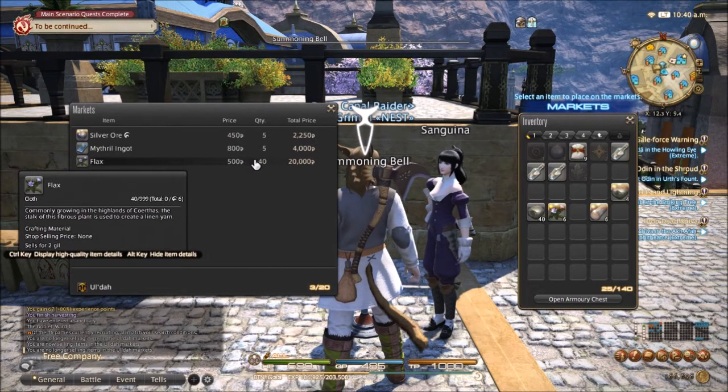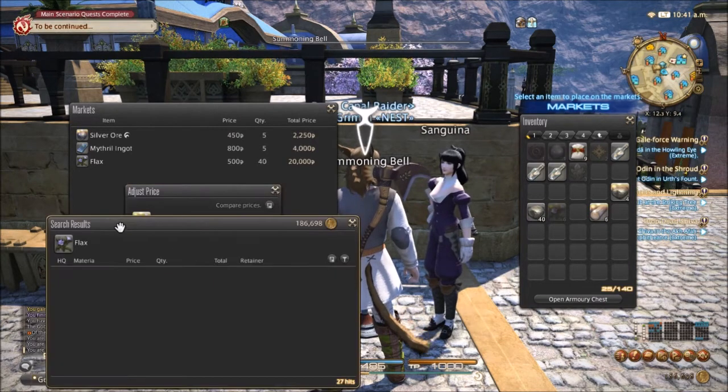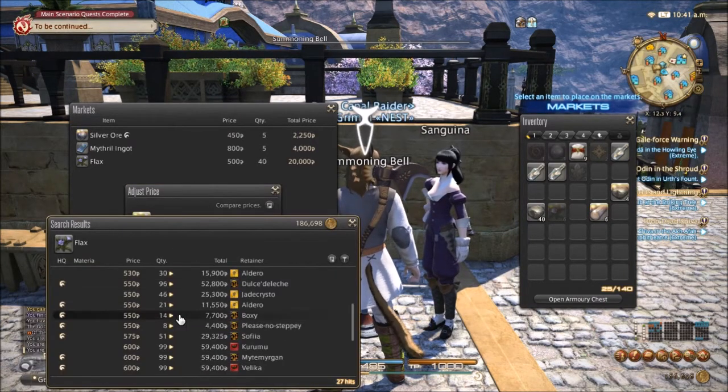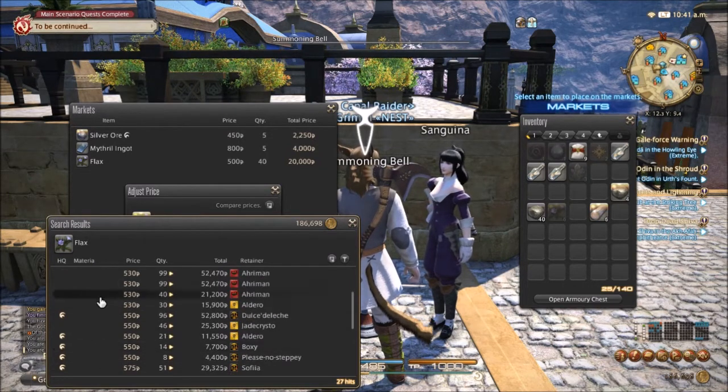Because with this, people have to buy large amounts. Because you need, I think it's 2 or 3 flax to make each linen thread. And then I think it's 2 to 4 linen thread to make a piece of linen cloth. So people will buy a large amount of flax. So that's not going to be too much of a problem. The high quality, between 550 and 600, I'm going to keep it at 550.